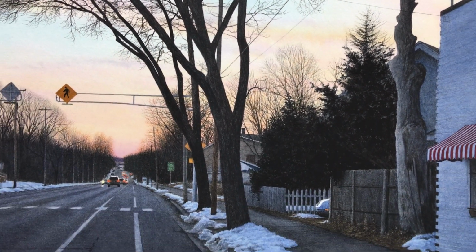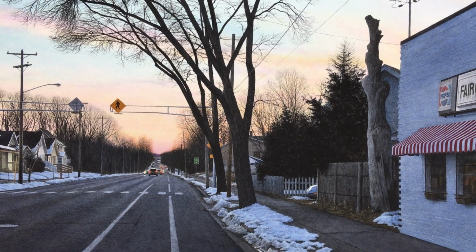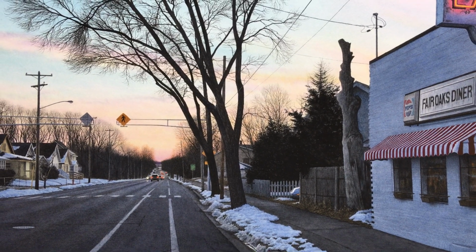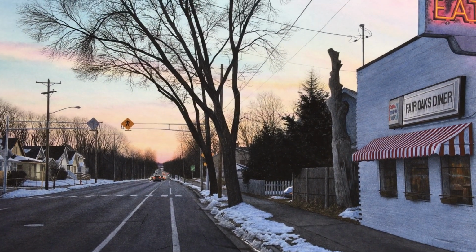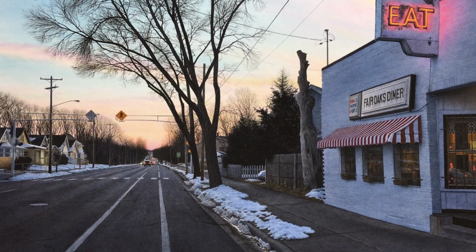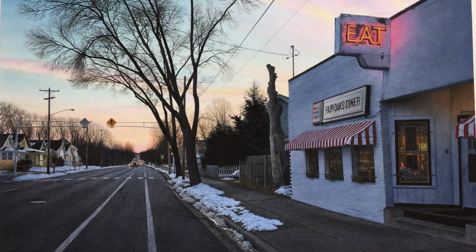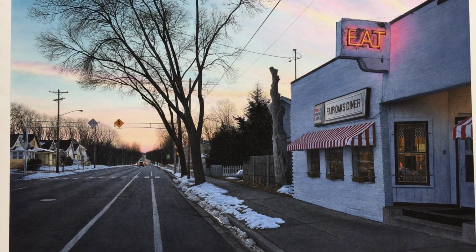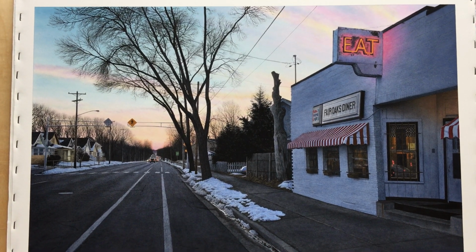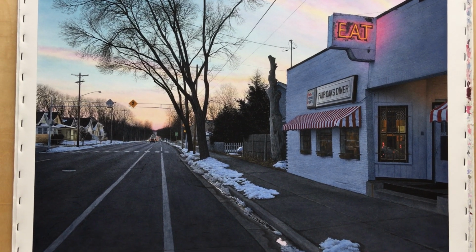The painting process for this painting will be in this book I'm going to be a part of. Don't ask me about it because it's not done yet. I haven't even finished writing my chapter. But it will be something that I do promote when it is available, which should be at the end of 2019. And I'm making this video at the end of April 2019. So there's a lot of work yet to be done before the book is final. But I'll promote it, and I'll be glad to sell it, largely because I'm not the only person in the book.